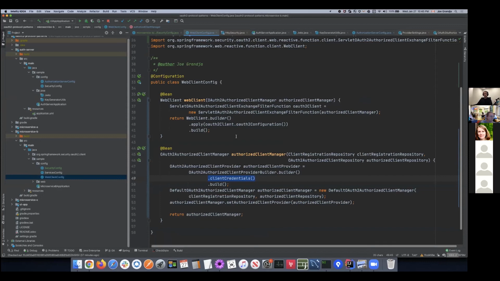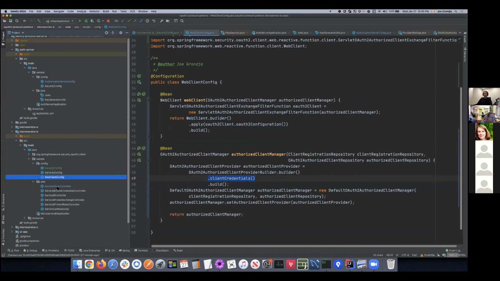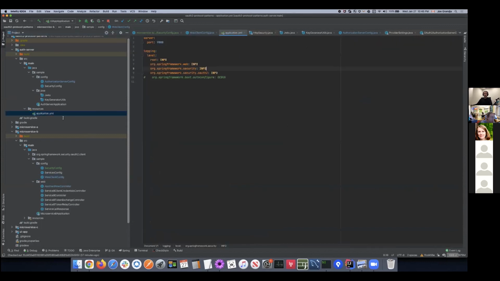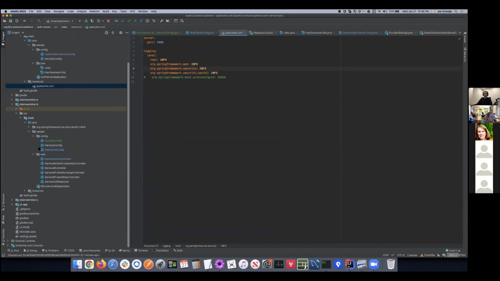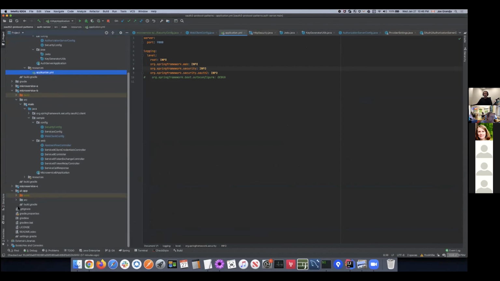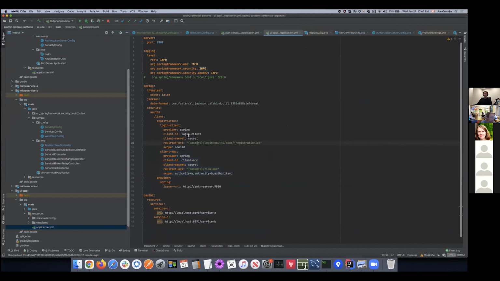Yeah, there's actually a PR out there for an implementation of OpenID Connect dynamic client registration. So that's coming, right? Honestly, registering your client in your application YAML like this with your secret is not recommended whatsoever for a production application. But this is what gets you going, right?